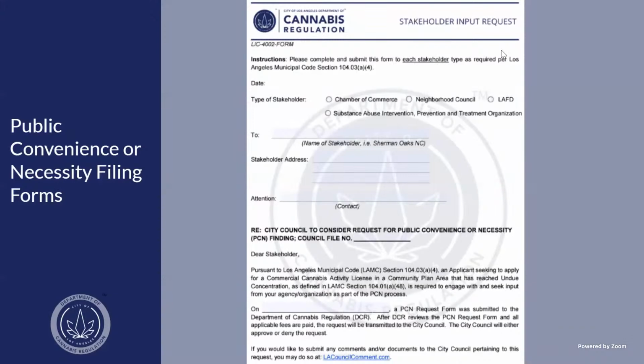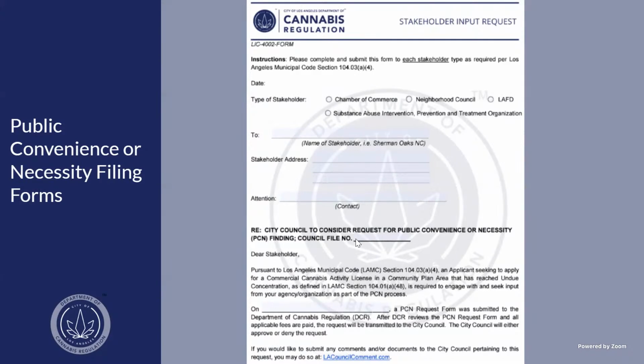In terms of the stakeholder input, there's different stakeholders that you're required to reach out to. So you could indicate which type of stakeholder you're reaching out to. You can put the name of the stakeholder. Some of that information you can glean from the ZIMAS information, such as the substance abuse intervention, prevention, and treatment facilities. If you go to the DCR licensing map, we do have the licensed locations that have the non-medical residential services associated with them, but there may be other ones that are substance abuse intervention, prevention, treatment organizations or facilities that are not there, and you can do your due diligence and reach out to them. It doesn't have to be one of the sensitive uses identified on our map.